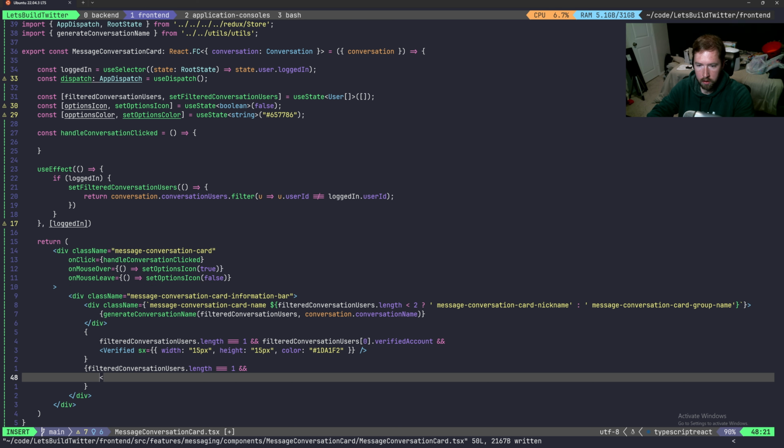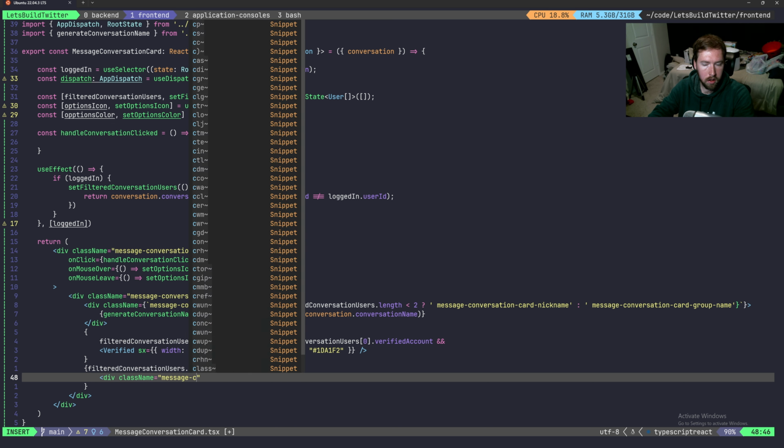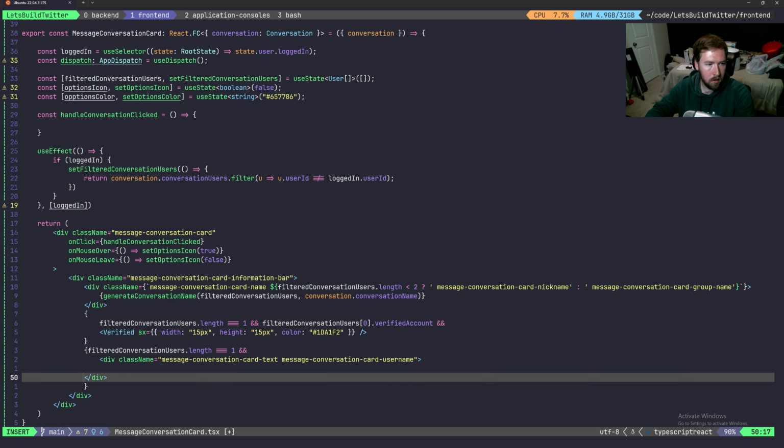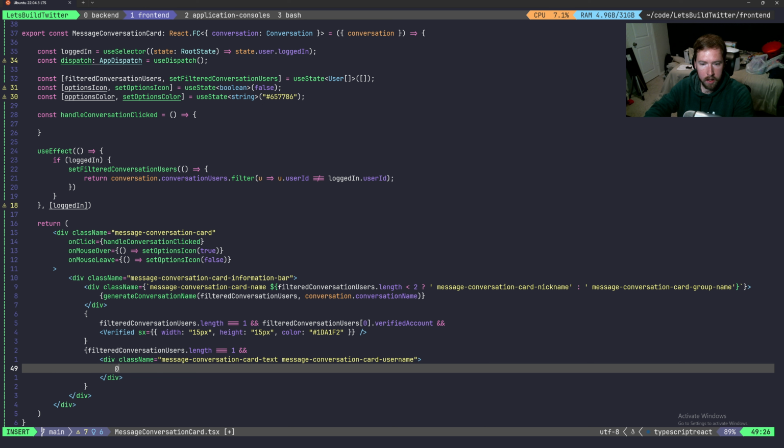And then we're going to have a div with the class name equal to message-conversation-card-text, and message-conversation-card-nickname. Actually, this one's username. So username, and then inside this div, we're going to have at, and then conversation.conversation.